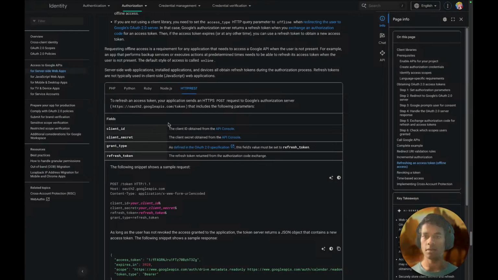Okay, to get a refresh token, I have to send an HTTPS POST request to this. Yeah, I got this. I can use the client helper function which I have built and give it a request.